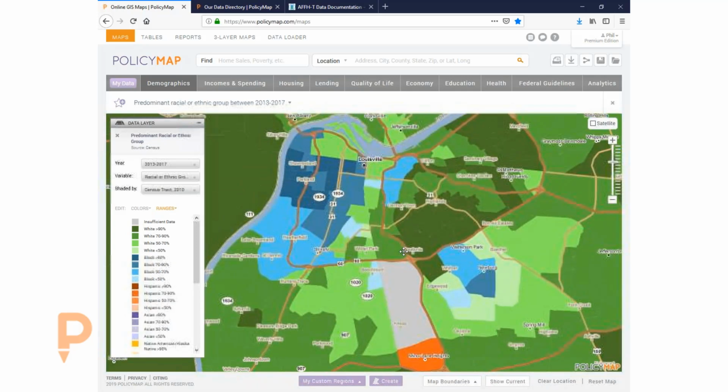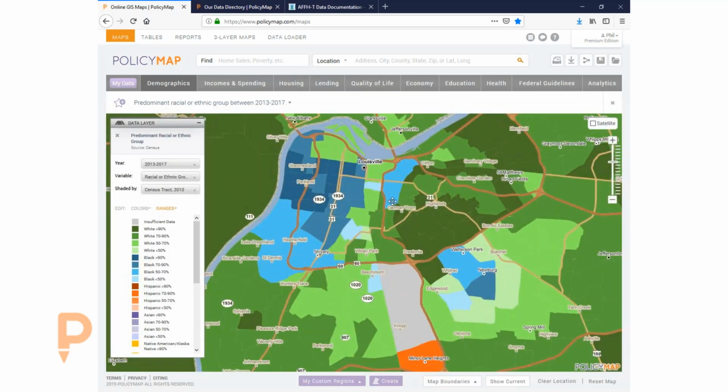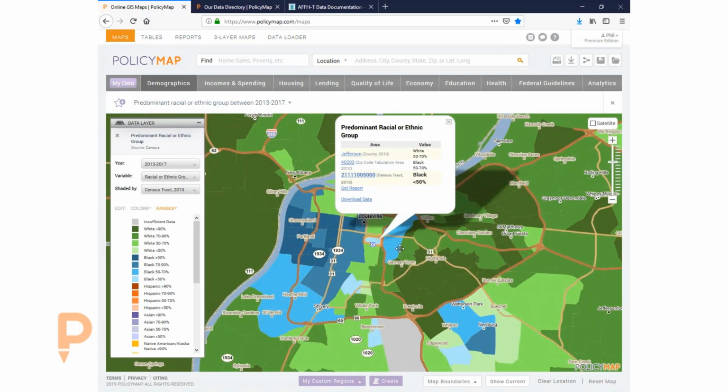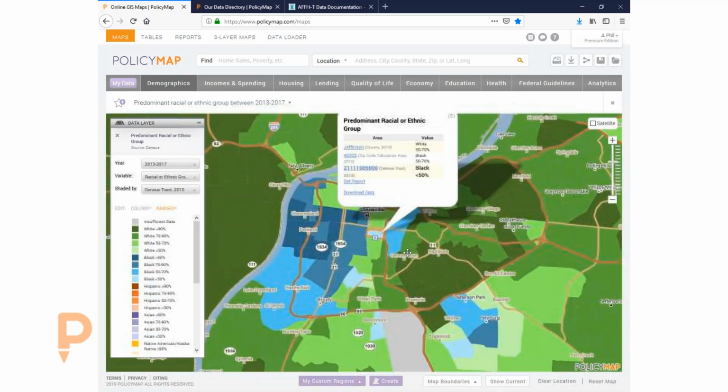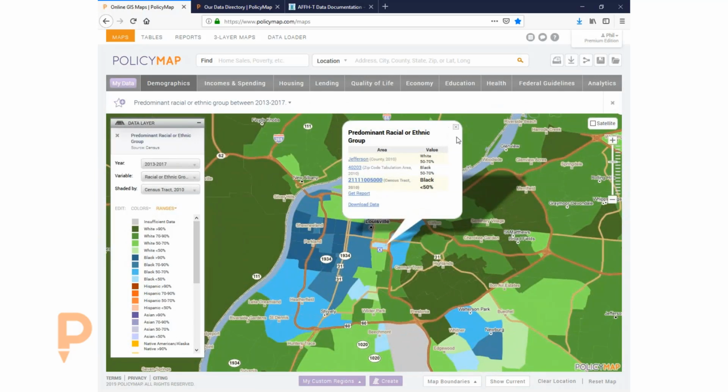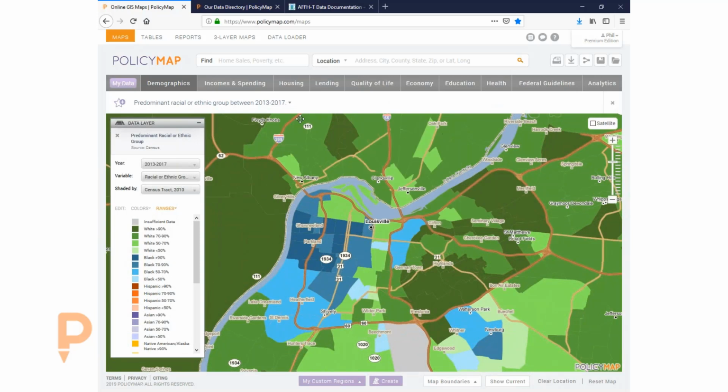So this is a really neat way to look at racial characteristics and really how neighborhoods are sometimes segregated based on different races and how they kind of settled into neighborhoods. One of the more unique colors for us as we built this layer out is this in-between color, which means in this case, even though black is the predominant race, it is not the majority. So there is this kind of meshing line between neighborhoods that come together in certain areas in that case. It's just a neat map to look at demographics.